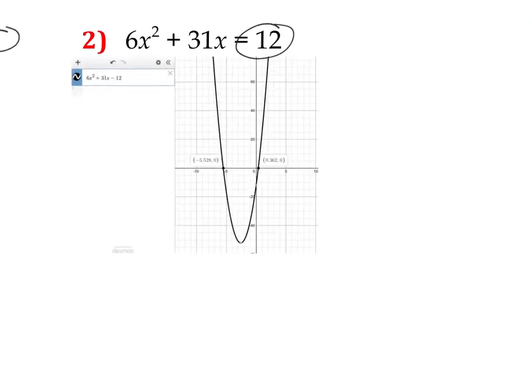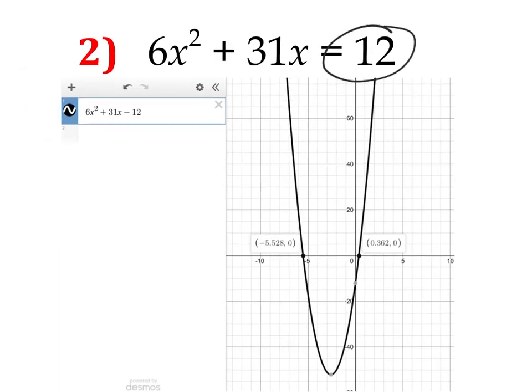Number 2, as we kind of previously alluded to, first thing we had to do is bring that 12 to the other side. So that's why you see this -12 over here, because then that gives me permission to think, what if I set this thing equal to 0? On this graph, I had to zoom out just a little bit, but Desmos is great. It's just a little pinch and stretch to zoom. And I'm seeing that we've got 2 x-intercepts at -5.528 and 0.362. These are both irrational values, right? They're kind of gross decimals, which tells me this would not factor out nicely.